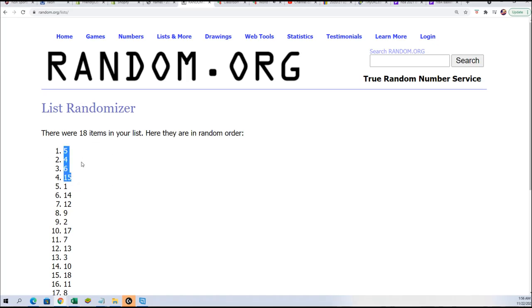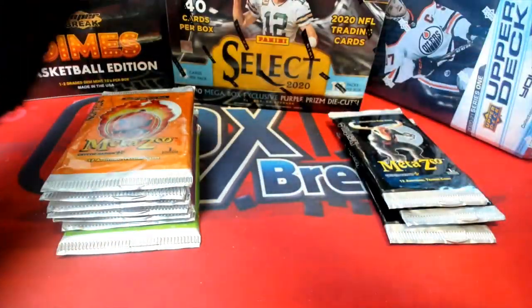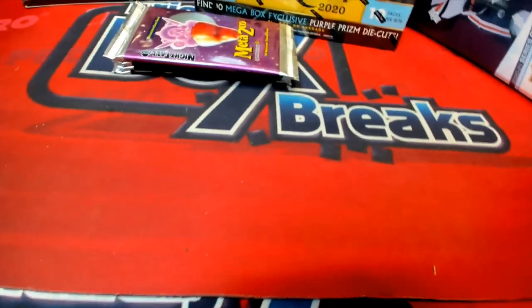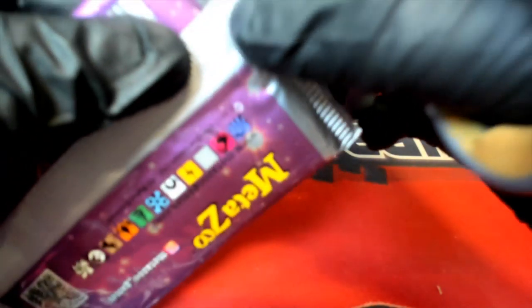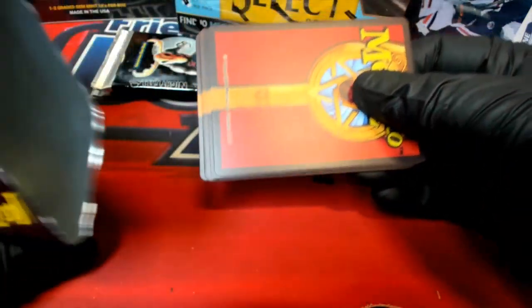And so those are our four packs right there. 4, 5, 6, and 15. 4, 5, 6. Let's pull something big for Mr. Trey. Ho. And Metazoo.